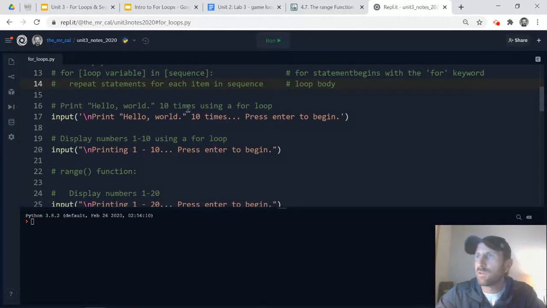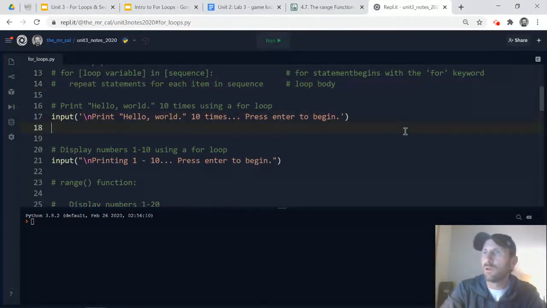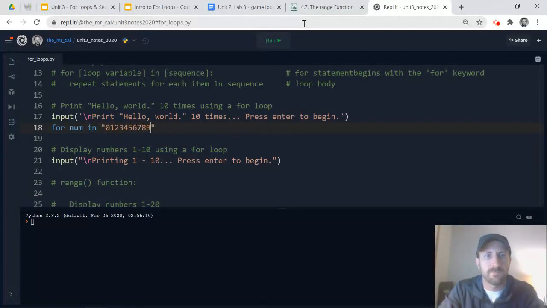All right, so we're going to print hello world 10 times using a for loop here, and look at our first example of a working for loop. In this case, as I mentioned, we know one type of value that is a sequence is a string. So we'll use that as our first example. If we have a string, we can use that as our sequence. So we could create a sequence 0 through 9, perhaps, a string that's 10 characters long.